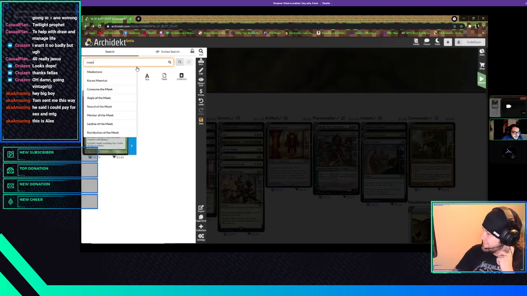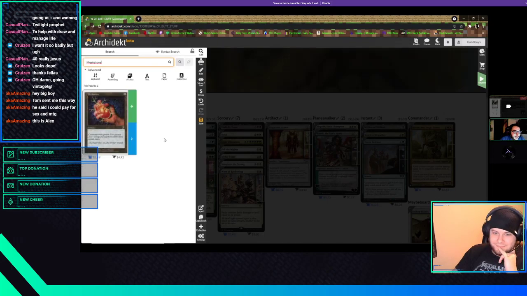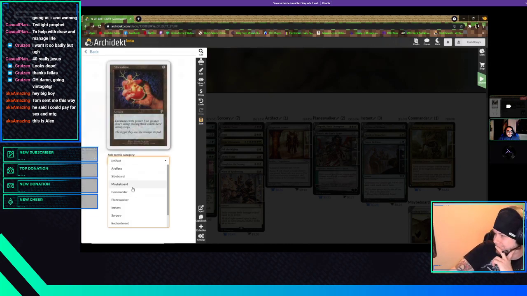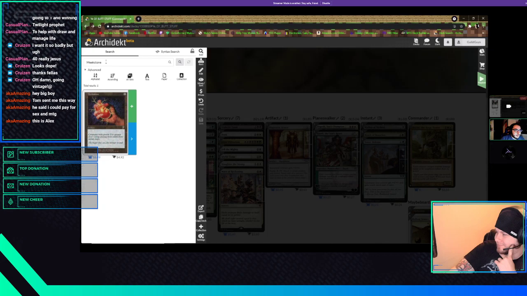Oh, Meekstone is so mean. How much money is it? Derek, it's not bad. No, I won't. No, I don't like stax. I'm not gonna do that. It's a hate pair card. It's definitely not stax, but it's going to the maybe board. People gotta know. Oh, we could play Phyrexian Arena. That's a black card. Yeah, we can do that.